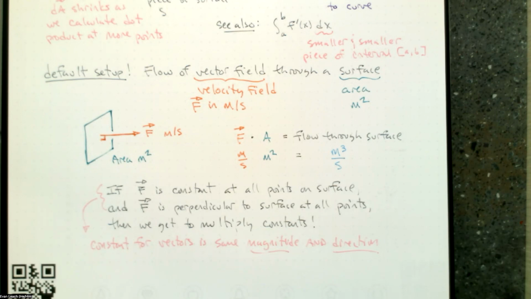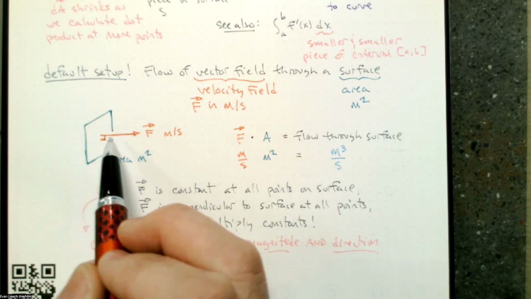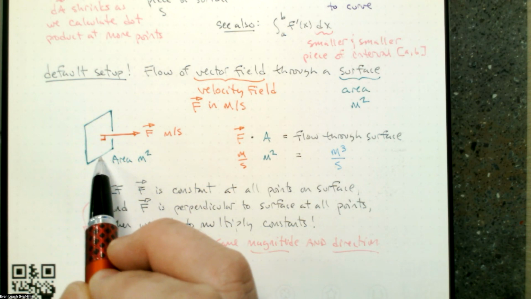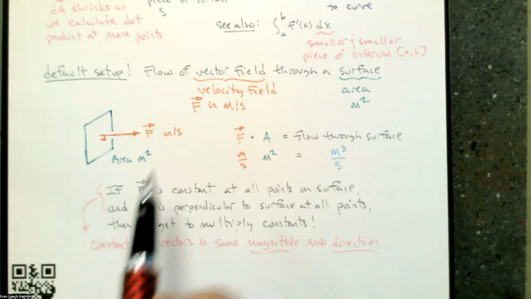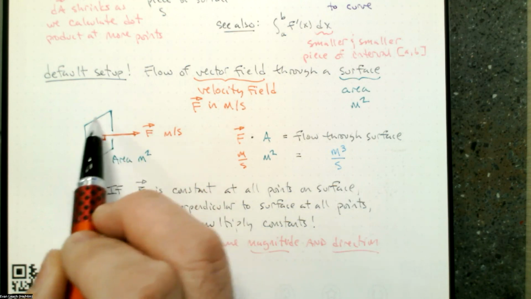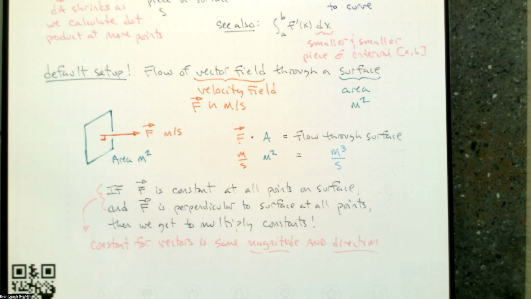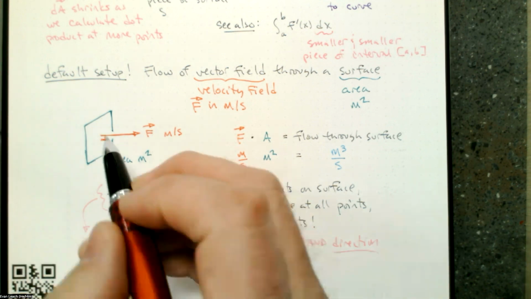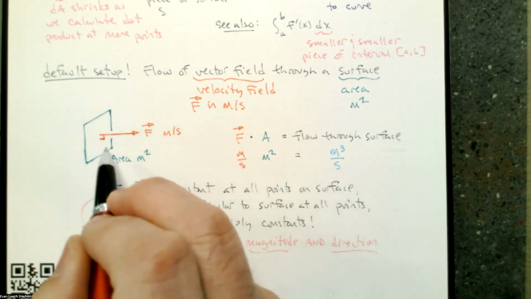The idea is that if the vector field is different at all the points on the surface, then I've got to break the surface up into small pieces and calculate the dot products with the vector field at all the different points. When we say integration is multiplication, but one of the factors is continuously variable, that doesn't preclude both factors being continuously variable. So here, if I have a vector field that's different at all the points, maybe we should just draw another one.